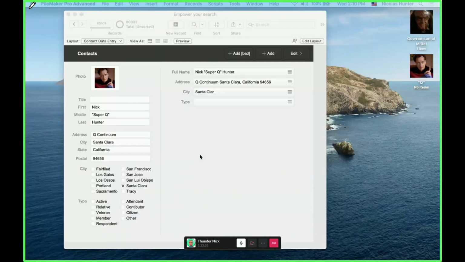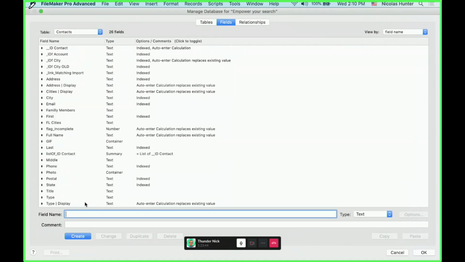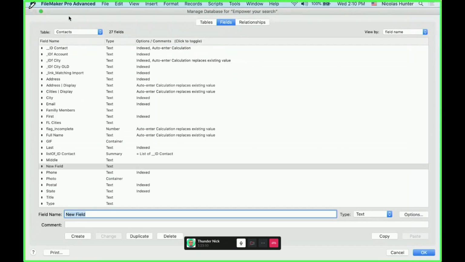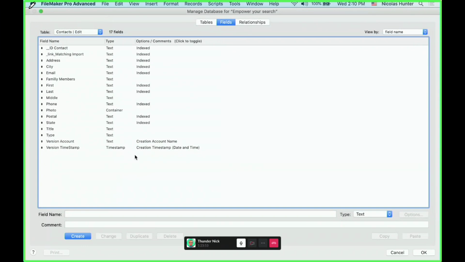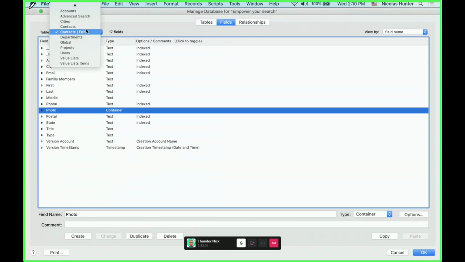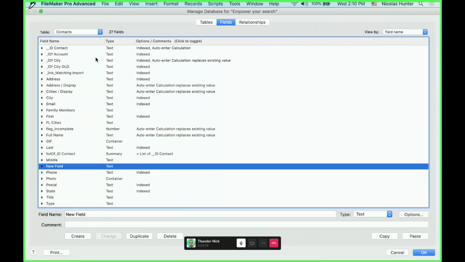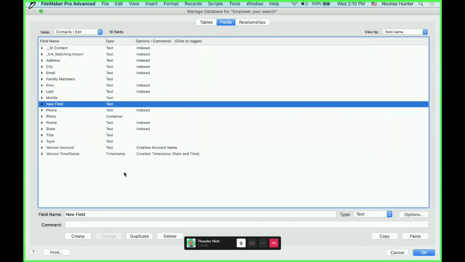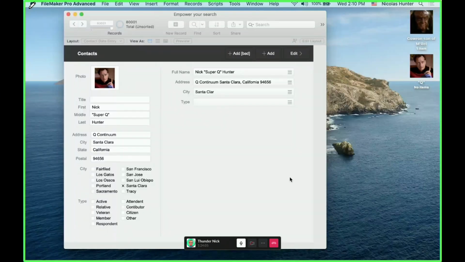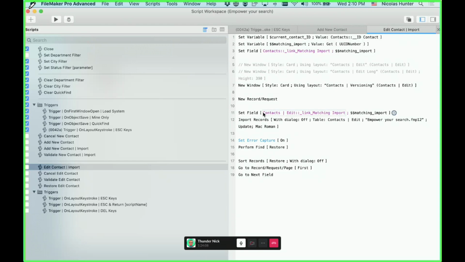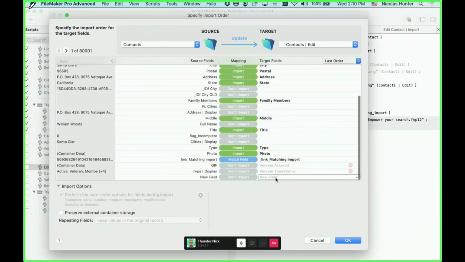Now, last thing I want to show you right quick, because this was a big problem before. Not only, if you create a table, let's say you have a new field here, okay, right? And you create a new field, and you have a new field here too. So you want to edit this new field. It's part of the edits process. So now that you created that, you need to go to the script and add this from the editing import. You need to add this new field with the new field, and you want to import it. Okay, so that's how it works.